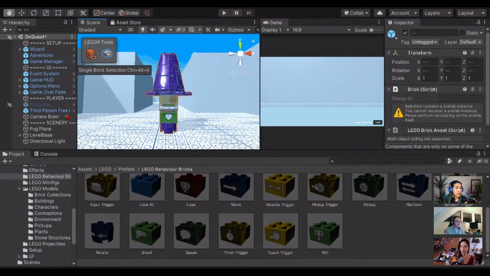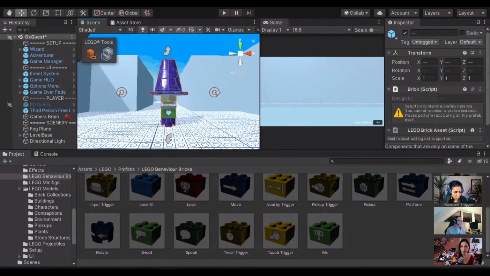And then when you are working with LEGO bricks, you can either operate with single brick selection or multi-brick selection. For example, our wizard is made up of multiple bricks. So if I have multi-select enabled and I use my move tool, the W key, to move this character around, not only do I select the whole wizard, not just one of his individual blocks, but it also gives me custom tools to be able to rotate and move my wizard around.